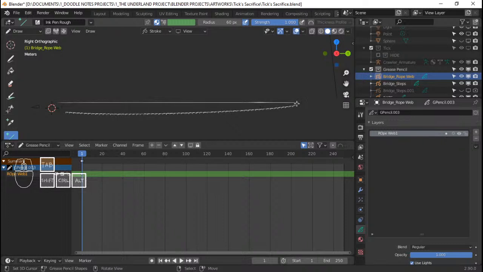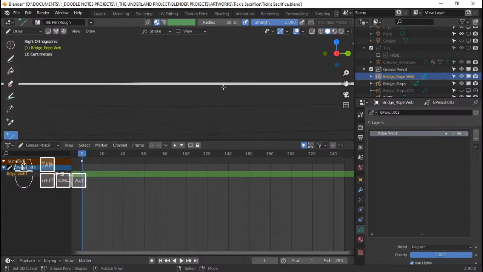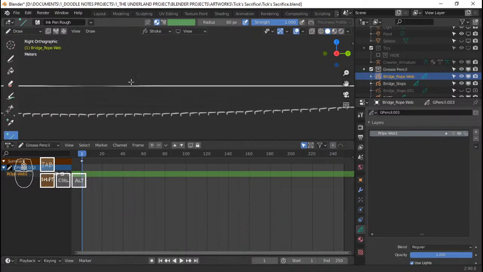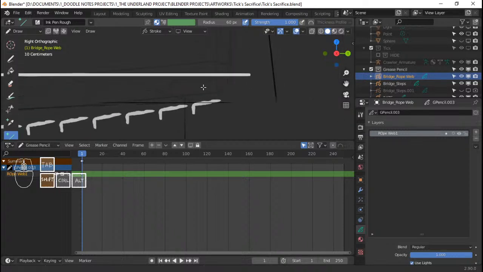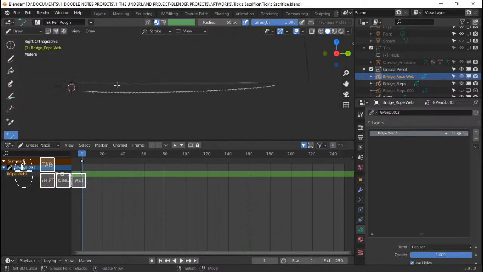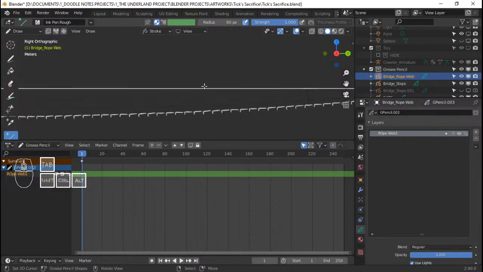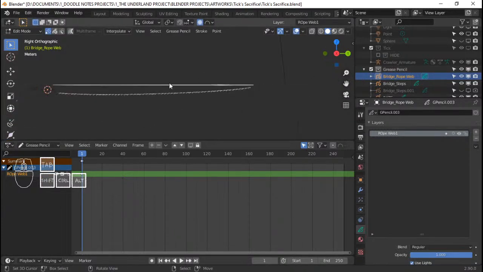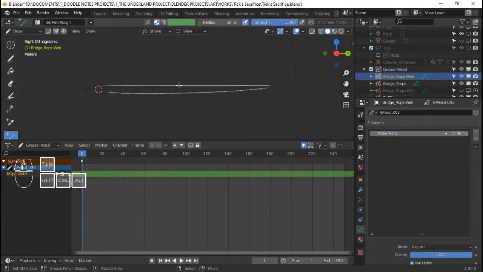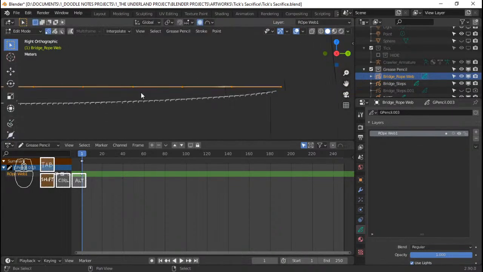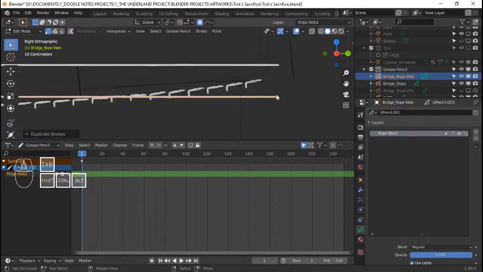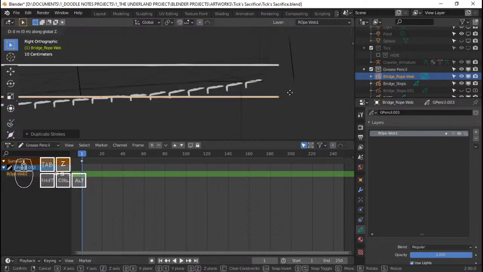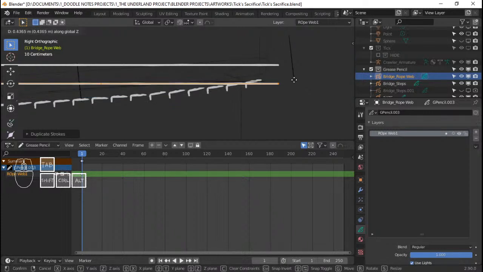I'm using a line and the ink pen and the rough ink pen, which doesn't seem to be working that much. Actually, it's working, but it's just stretched so far that it doesn't seem like it is. So I'm in the rope web, just making sure that's the case, and it looks like it is. I'm just going to Shift D this, move it down right here. Turn off the proportional editing for now. Move it back up a little bit.